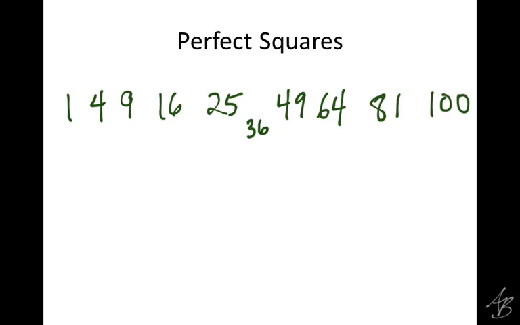You guys made a list here for me. Had them a little out of order, but I tried to get them in order here. These are all perfect squares. They're called perfect squares because we can get these by squaring a number. So 1 is 1 squared. 4 is 2 squared. 9 is 3 squared. 16 is 4 squared. Then we have 5 squared, 6 squared, 7 squared, 8 squared, 9 squared, 10 squared. Can we do 11 squared? No. Why not? We could, couldn't we? Anybody know what 11 squared is? 11 times 11?